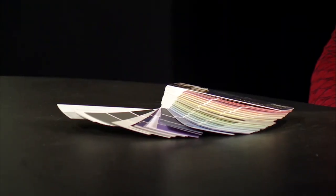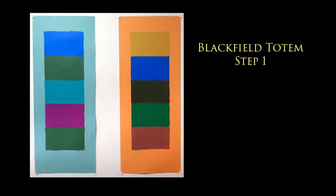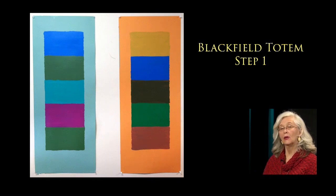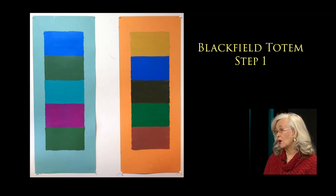You brought some images that show this process. Let's take a look at those now and you can describe the process in more detail. So this is a painting I started and chose to make as a dual panel. I was really interested in working in a modality that allowed me to put multiple panels of color and texture together and work with them as groups. Before this I had worked mainly as a single panel, building up layers, and I was interested in increasing the complexity of the composition.